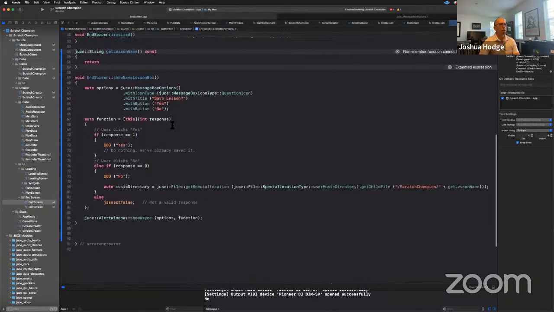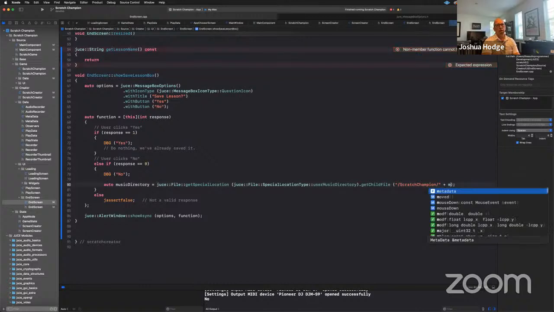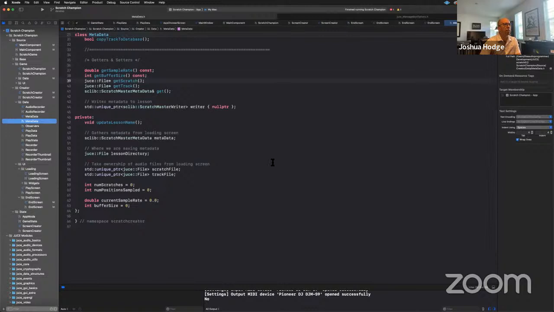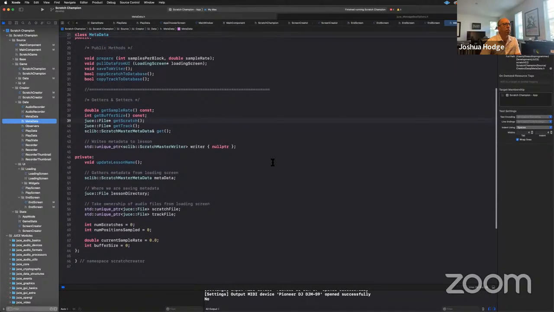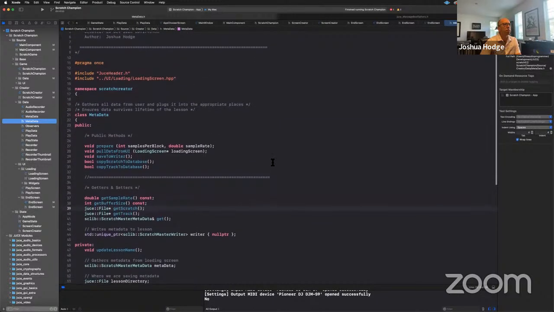Then here we should be able to say metadata lesson name, get lesson. Oh, I thought metadata had get lesson name. What's going on here?